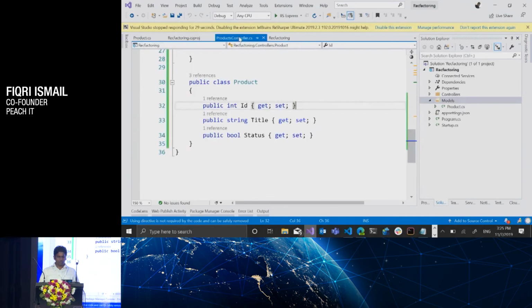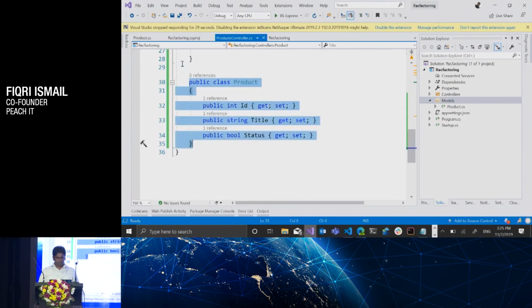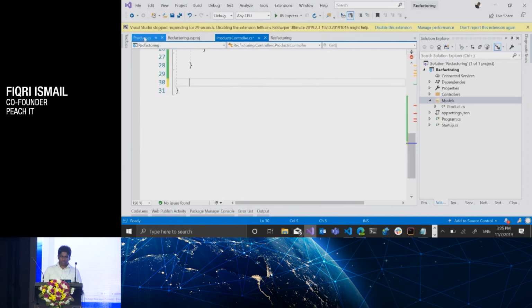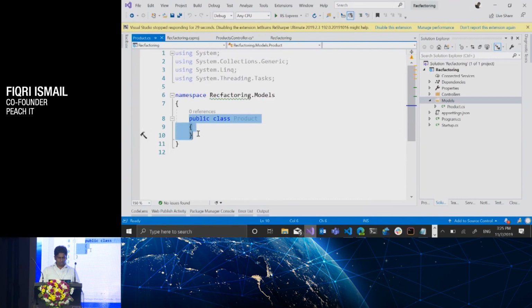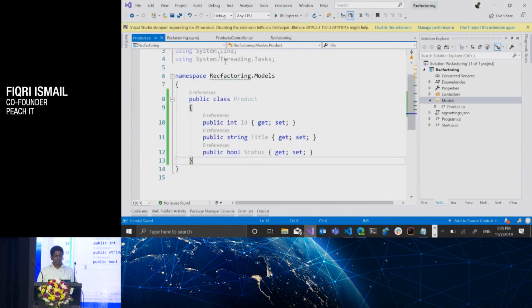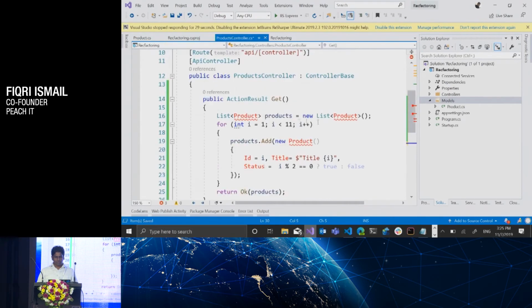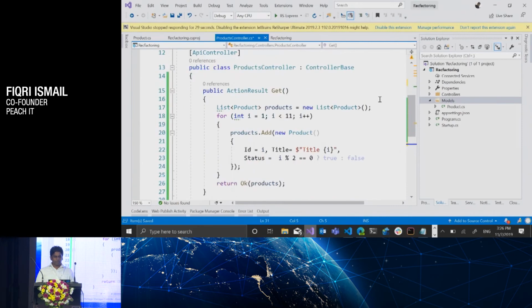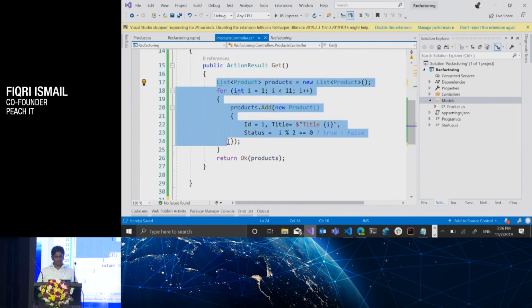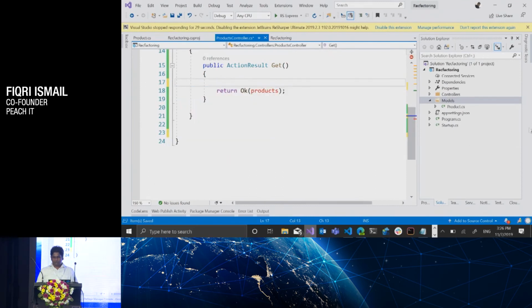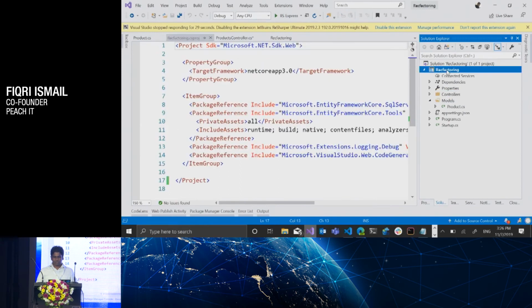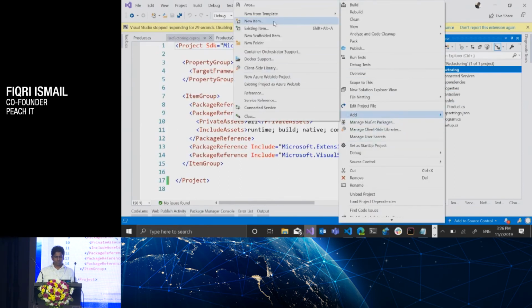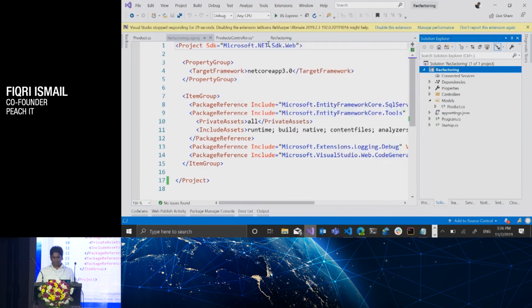And then you go back to your controller, you grab this one, cut, and then come to Product and paste it. So now it's out. Now you have this model here, and you say okay, don't worry about it, create using refactor, Models. Next step, get this out and then create another folder. I'm going to right mouse click, add new folder, and call it Repository.